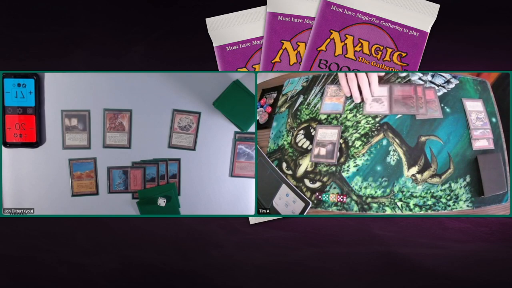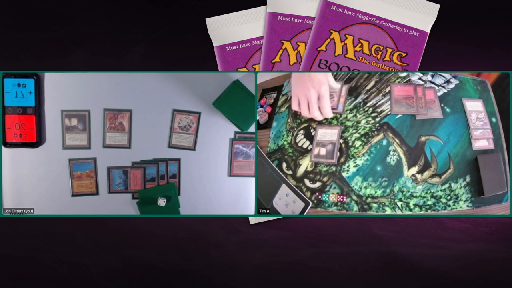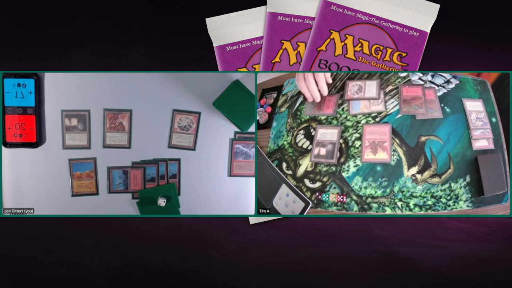And both players now have more than enough land to kind of start doing what they want to do. So two cards in hand for John, and I believe also two cards in hand for Tim, although I'm not quite sure. And Tim tapping three here, and he's going to cast Desert Nomads.